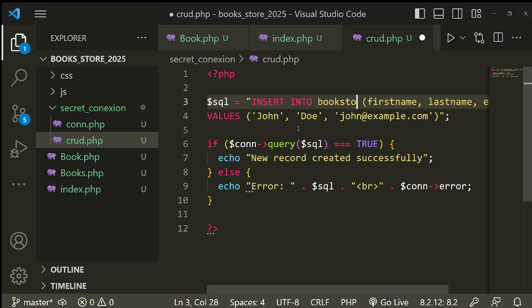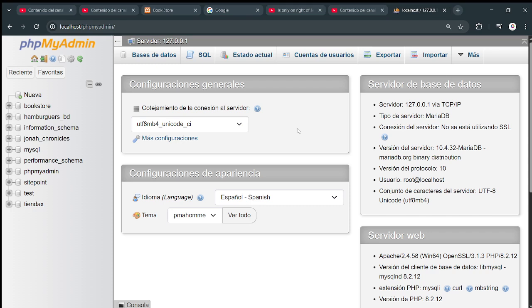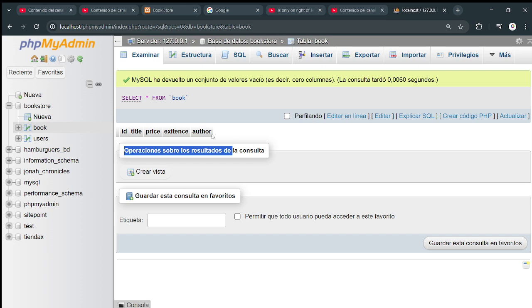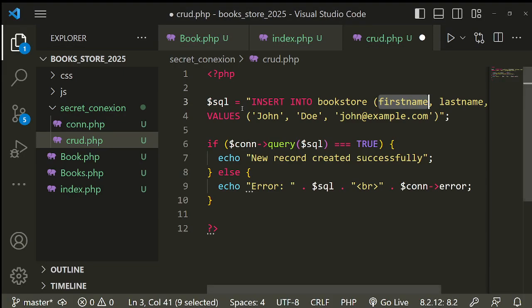Yes, bookstore. And this is going to have a book. We're gonna go to the book database. By the way, the bookstore is a database, but the table is called book. And in here we're gonna have the arguments that we're going to retrieve from the database.